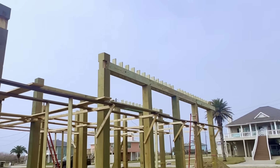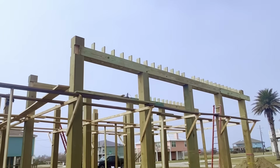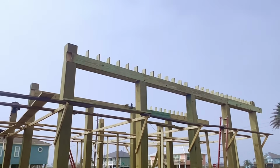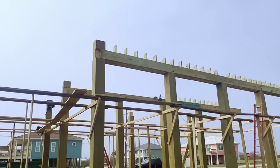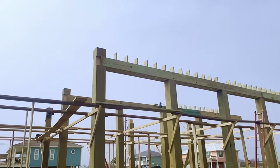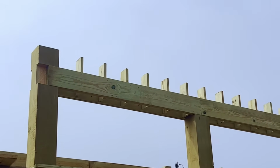All right, well, they did well. So you can see all of our pilings are cut, and you can really see the difference now between the type 1 and the type 2 pilings. They're starting to run our stringers, and they're starting to install these guys. These are called lollipops.